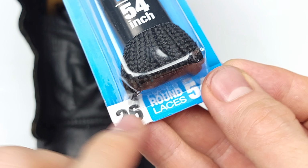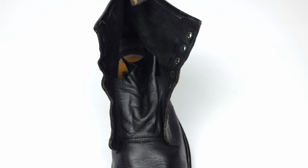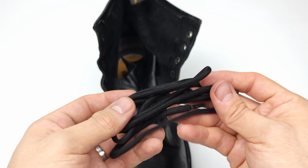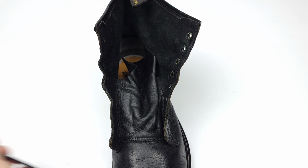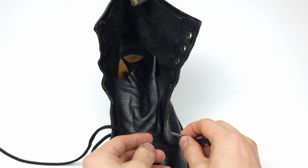Doc Martens uses round laces, and it's because round laces are much more durable and can withstand much more pulling force, like rope, than flat laces can. I actually had some spare Doc Martens laces, so I'm actually going to be using those instead.